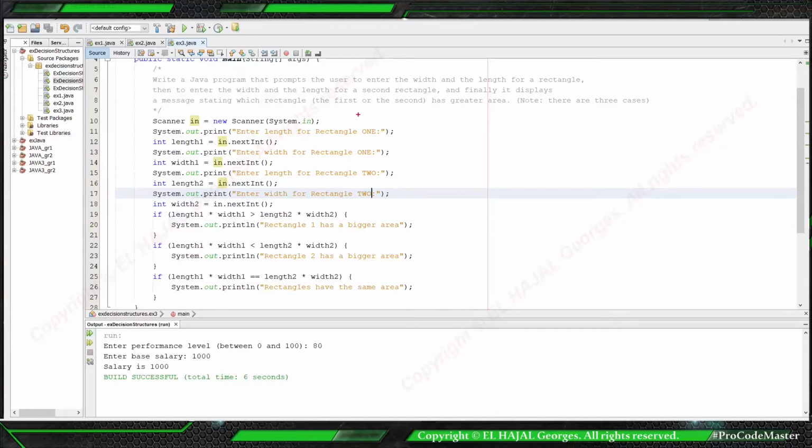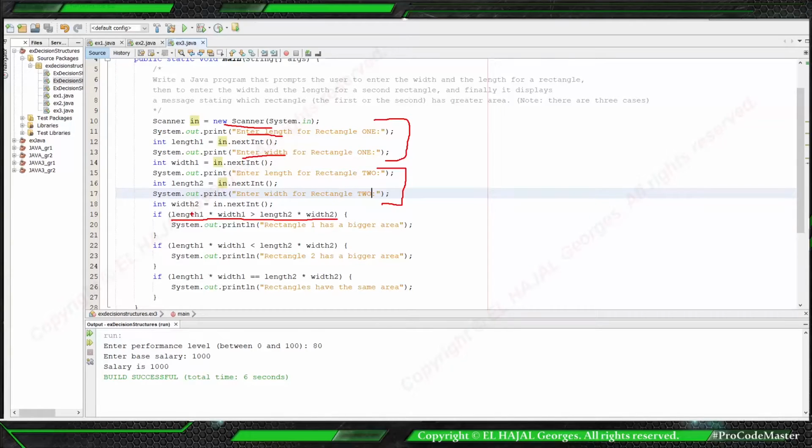Very simple. We're using the scanner. Enter the length and width for the first rectangle. We have these variables now. Then you'll use the second statements to enter the values for the width and length of the second rectangle, and then we're going to use the condition.